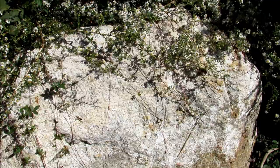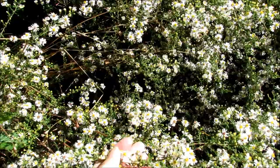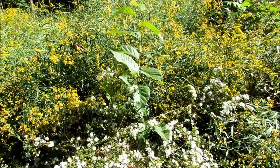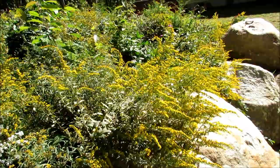Over here next to the boulders, next to the sand mound, the small white aster — I think this is — is blooming. And there's a little bit of a buzz in the air. The sun has warmed up some of these pollinators enough so that they're out here in the sunny spot on the flat top goldenrod, I think that is, and the small white asters. Look how pretty the goldenrods are. Lots of buzzing.